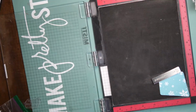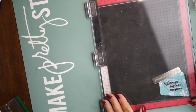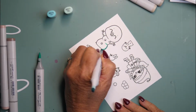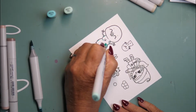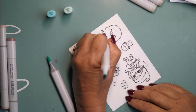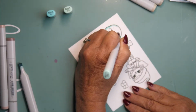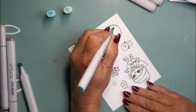I am going to start by stamping the middle cutout using VersaFine Black Onyx ink, and the sentiment says, "Wishing you fairy cheer and frosty kisses." I stamped my images onto a piece of Neenah Solar White 80-pound cardstock using Gina K Designs Amalgam ink, and I'm going to be doing a little bit of coloring. The colors that I'm using for the snowman, the snowballs, the baby snowman are BG15 as the darker and BG11, and then I will bring in my colorless blender and blend that all out.